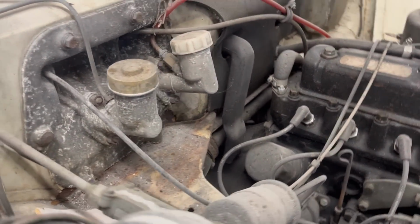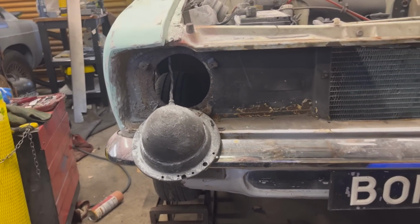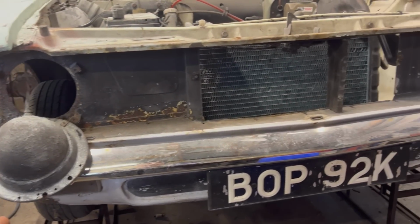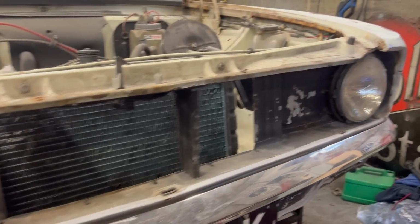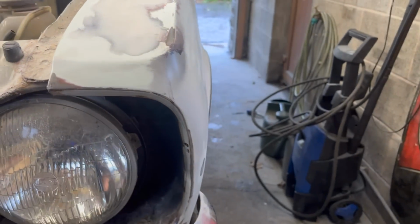This for now is just to get it smart enough to come to the NEC to see you all and show you what's involved in a project car, because when you watch these things back on telly, they always seem to make out like, oh, we had 3 days to do it and we did it. I was a little bit like that before we started. I've watched way too many of these TV programmes. I thought it was going to be so much easier, and I'd rather just be honest with you and show you what's involved. And you can see here we've still got some chrome trim. I'm going to get that off today.